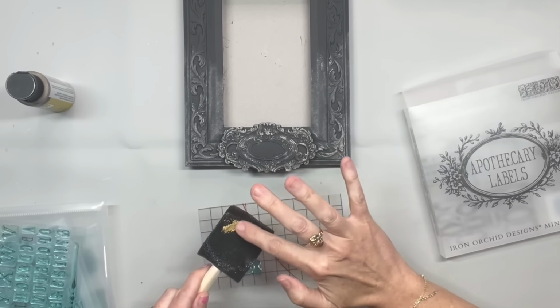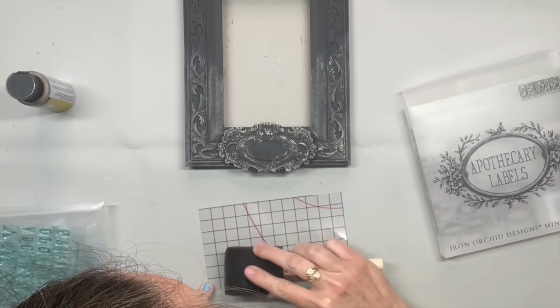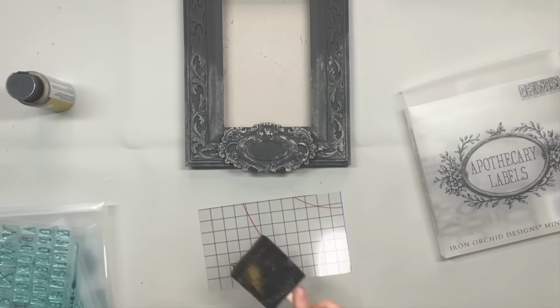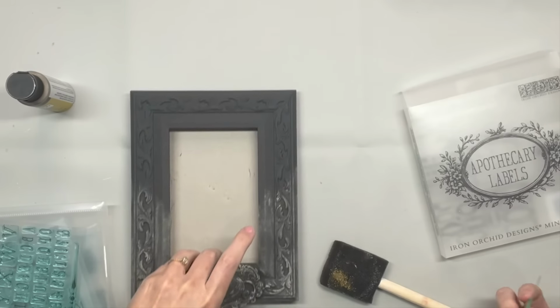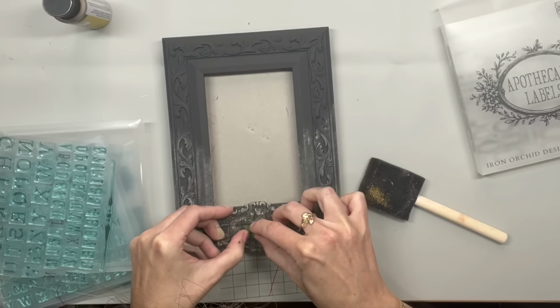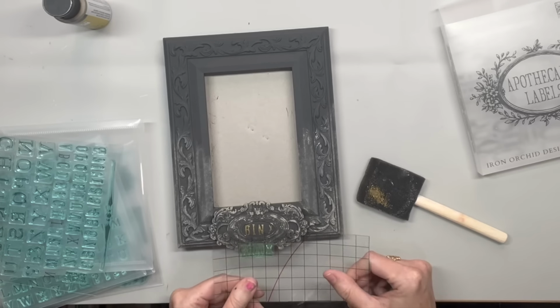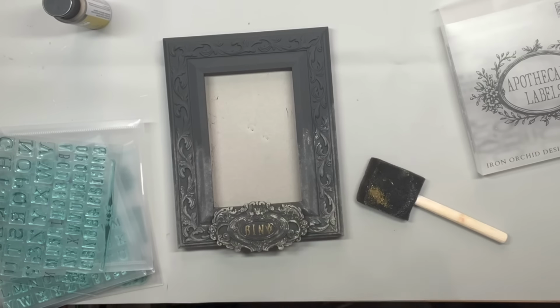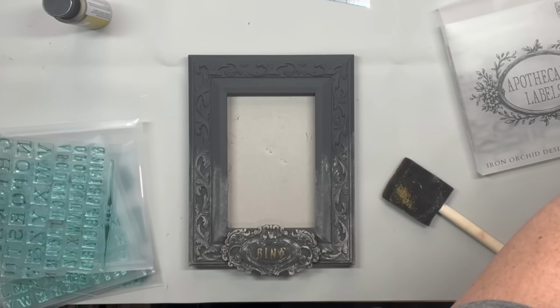So I tried to spell out Binks for the cat's name. I wanted to put it in the middle of this label. I put metallic gold paint on the stamp. However, it did not work out at all. It was too spaced out. I think if I would have done the stamps one at a time, it would have fit on there, but it did not work for me.